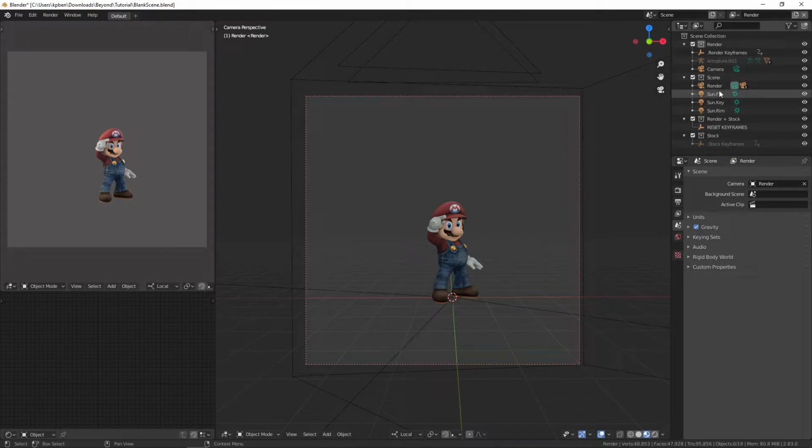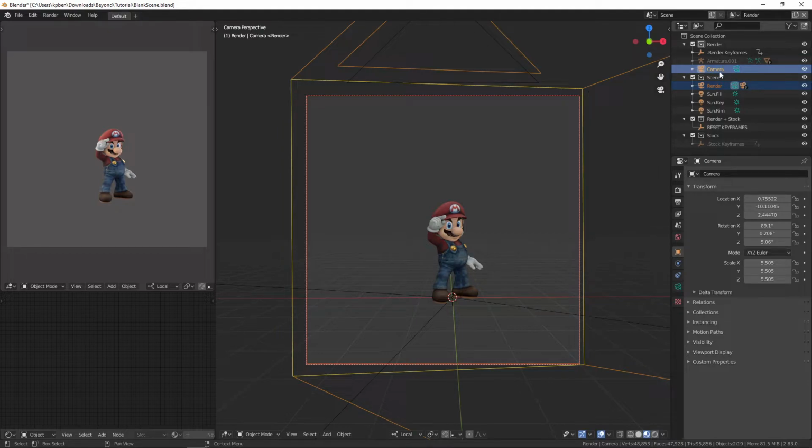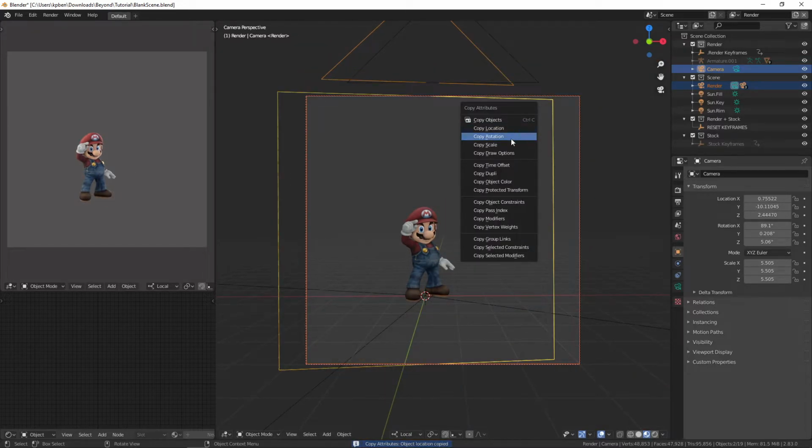And now we are going to set the plugin's cameras to be at the same position as the old scene's camera. So we're going to select the render camera included in the scene collection. Then, if you are working in the viewport, you will shift click the other camera. If you select it in the collection menu over here, you'll control click. And once you have both those highlighted, hit Control C. You want to copy the location, and then Control C again, copy the rotation.